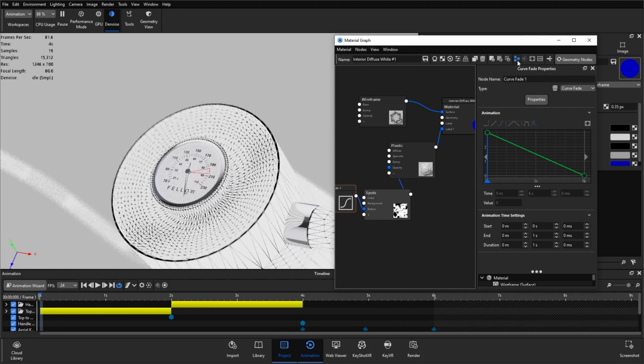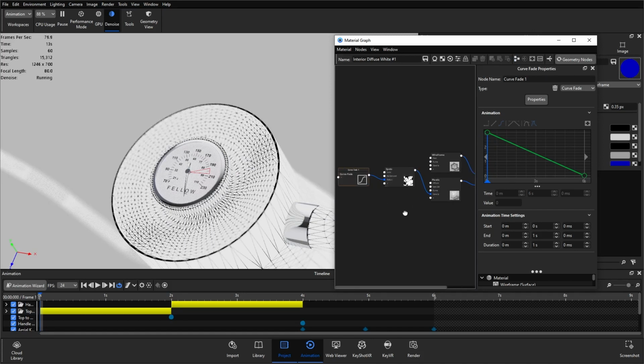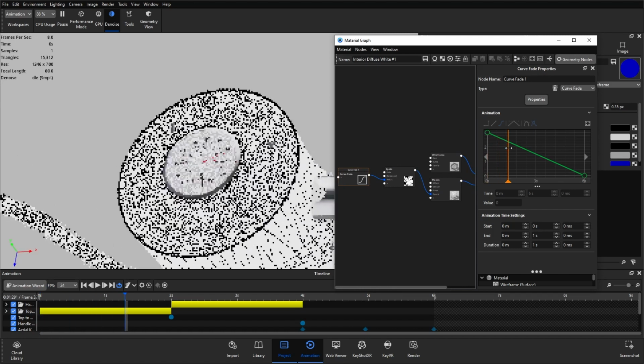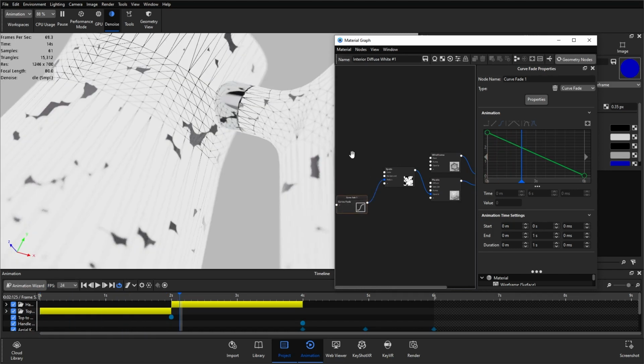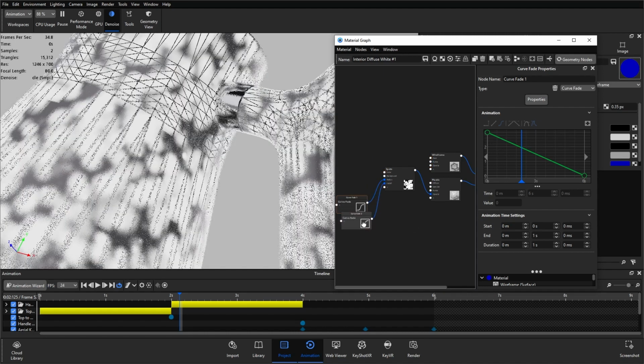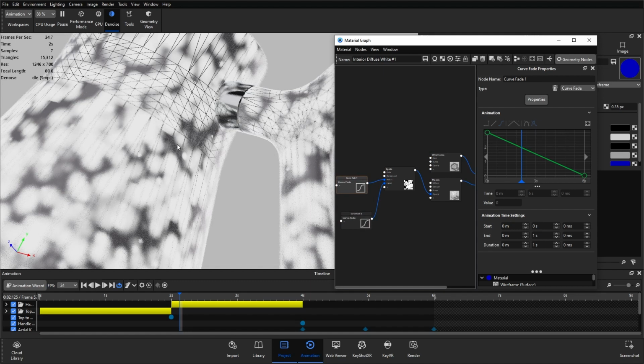So I'm going to clean up my nodes by pressing the Align Nodes in Work Area button, and let's see if we can make that more interesting still. If I right click in the background and go back down to Animation Curve Fade, I can plug this into the spots again, plugging into the plus sign at the bottom of these 4 options. And that's going to bring up all the parameters that are changeable. So I will go to the fall off, and what we want to do, as you can see there, is soften those edges, and we want to be able to control that as well.